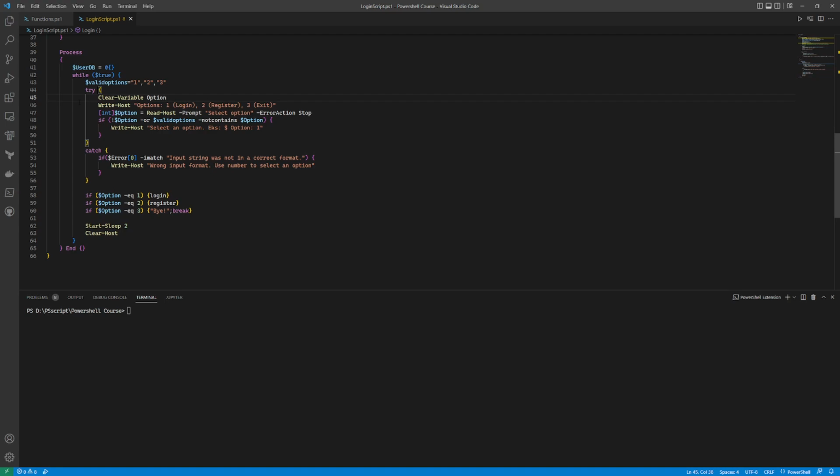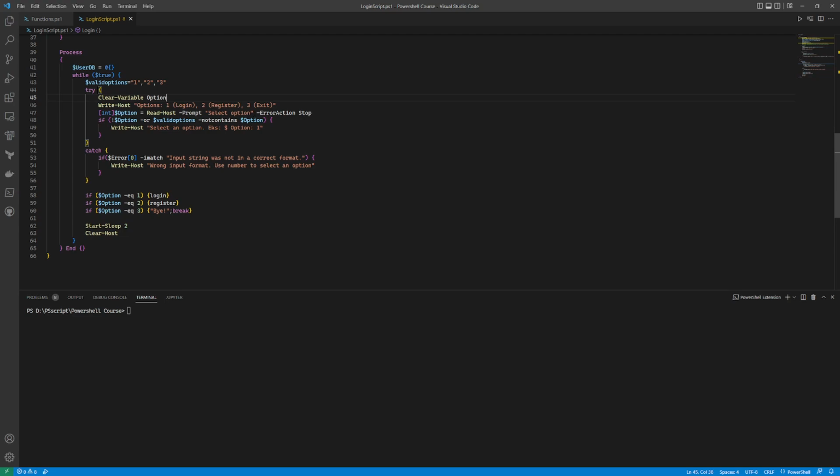So we need to clear out the option variable, and then we say write host option 1, which is login, 2, which is register, 3, which is exit, and we say variable option has to be an integer, a number, and we're going to prompt for select option.